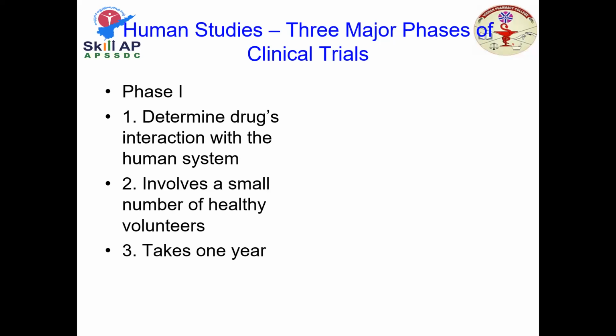We don't know what the side effects are, what the toxic effects are. So after giving the drug to a healthy person, after 24 hours or 48 hours or 70 hours, we should check the parameters based on the blood. We should collect blood from them. We should check whether cytokine levels are high or not, whether the immune system is active or not, whether BP has changed or not, whether sugar levels have changed.